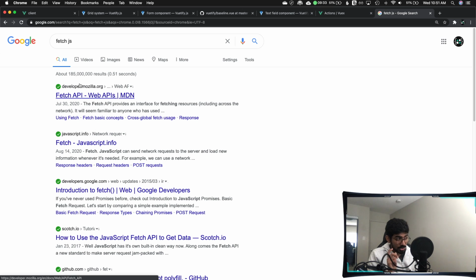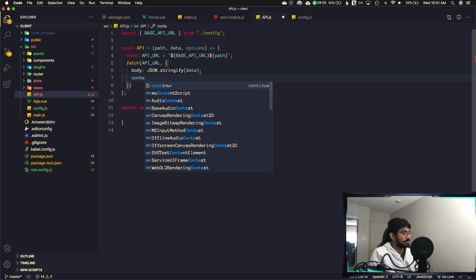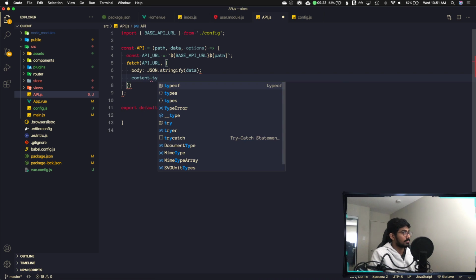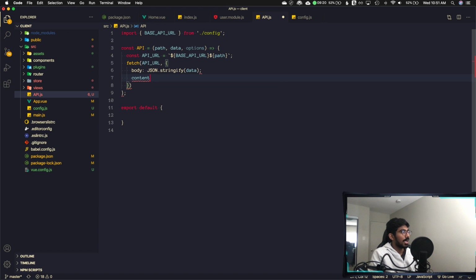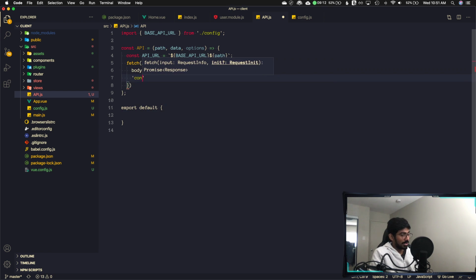We will be making a post type request when we will be creating a product. Oh yeah, we also need to add the content type. We really don't need that, because we have already handled it in server. We are passing it as JSON, but we should add it though, so that's why I'm doing it.